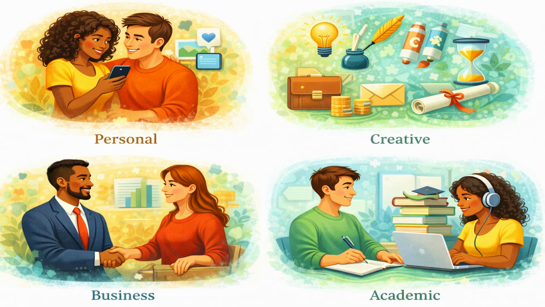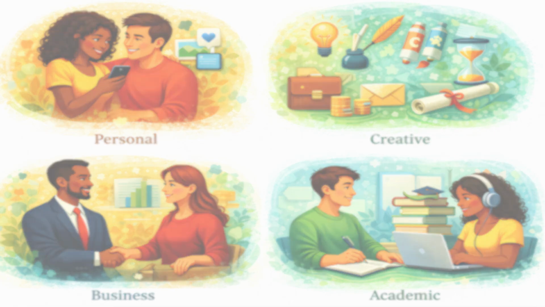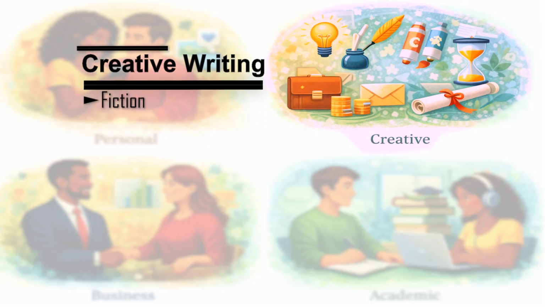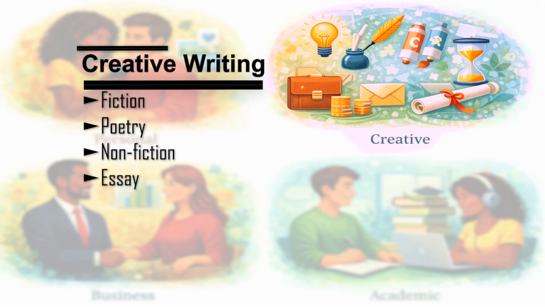Another kind of writing that you had from your childhood. You were asked to write a poem, write a prose piece on something. So fiction writing, that is creative writing. Fiction, poetry, non-fiction, essay, all these you write, essays you write about yourself, about your parents. Sometimes you would write an essay on your family. That is creative writing. That is not part of academic writing at all.